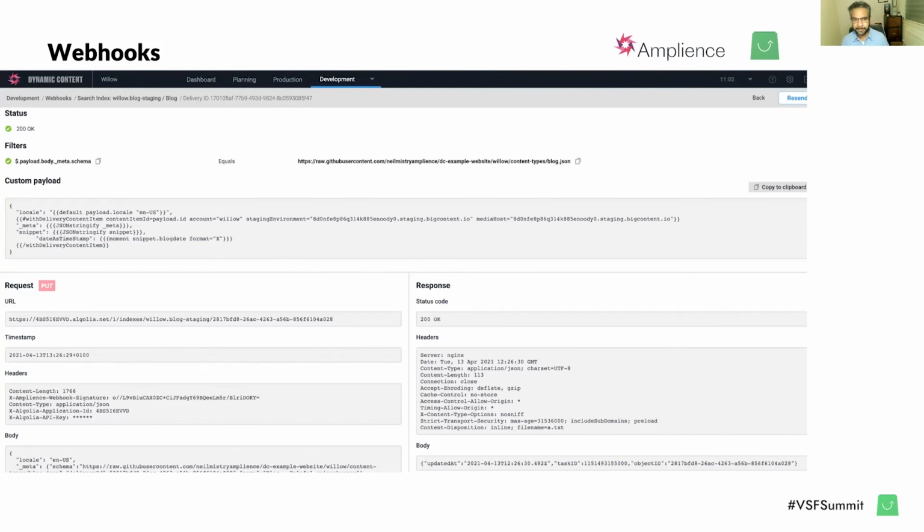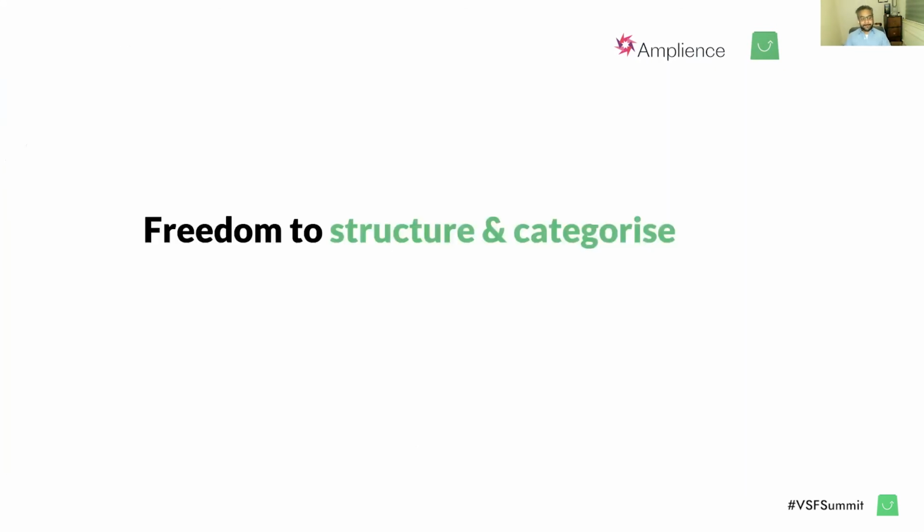So in complete control. But this could be used to trigger static builds and things like that, right? So as part of a campaign going live, you could notify your application and say, right, these are the things that are in this campaign, therefore I'll clear the cache on these pages because these have this bit of content in there. So you can be very selective to keep your application super fast all the way through. All right, and one more for you before we end up.